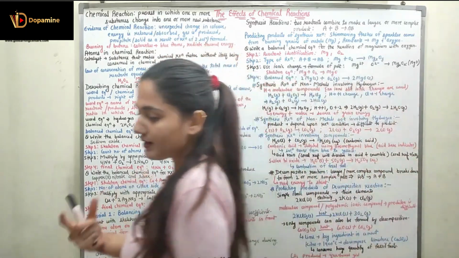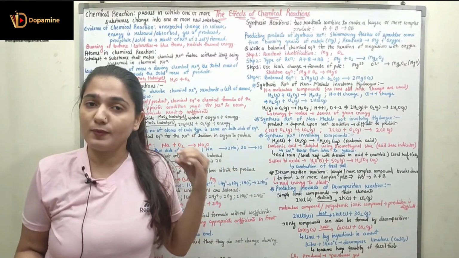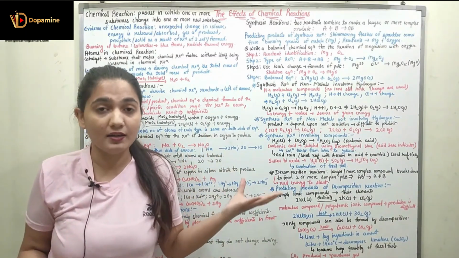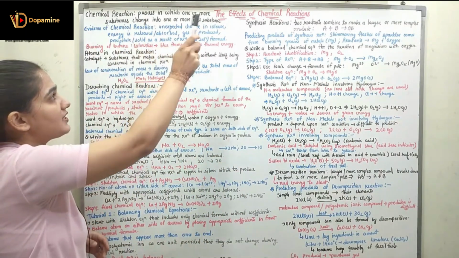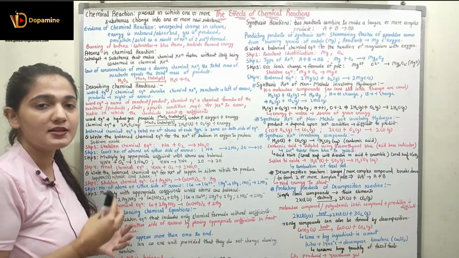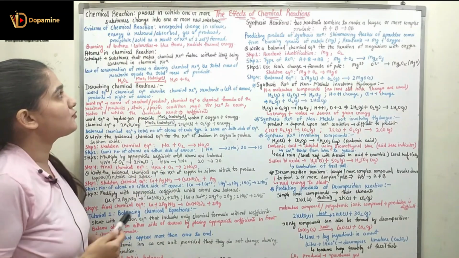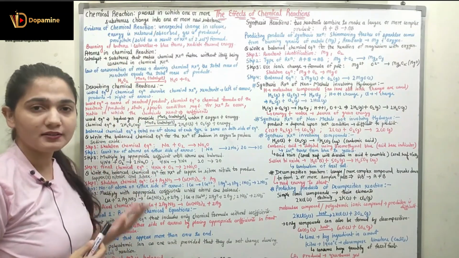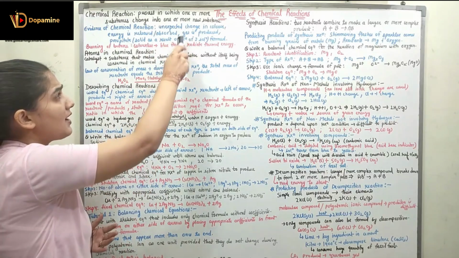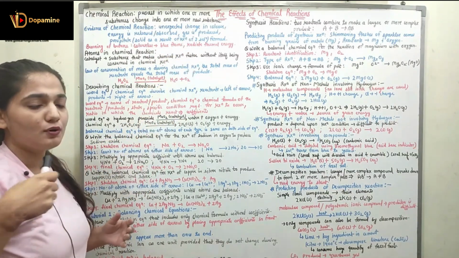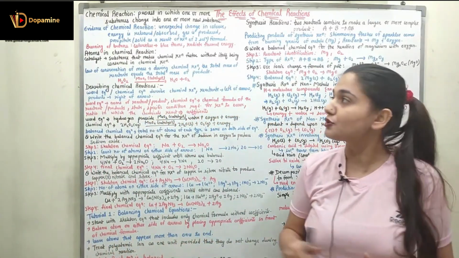We now need to understand that there are some evidences that a chemical reaction has occurred. So whenever a chemical reaction has occurred, we will have one of these things. First of all, we can have an unexpected change in color, like when iron rusts, its color changes from grey to reddish brown. Then energy is released or absorbed. So burning of butane radiates thermal energy, so here the energy is released. The third evidence could be that a gas is produced. So if you have a chemical reaction, then a gas might be produced, right?